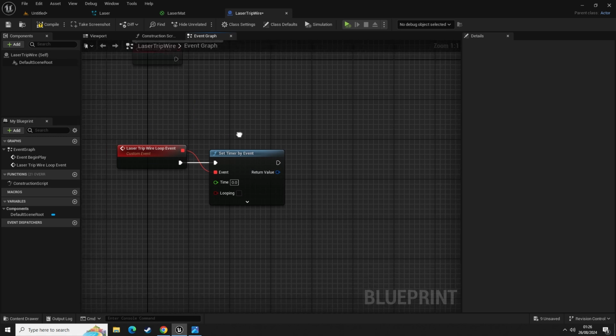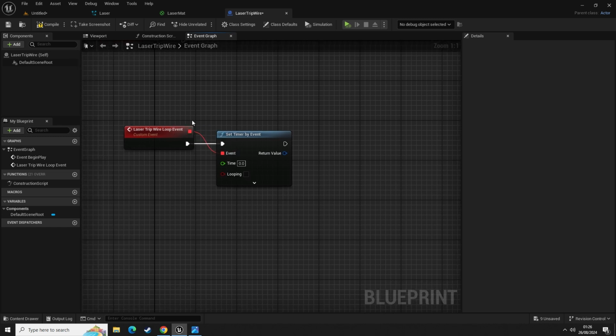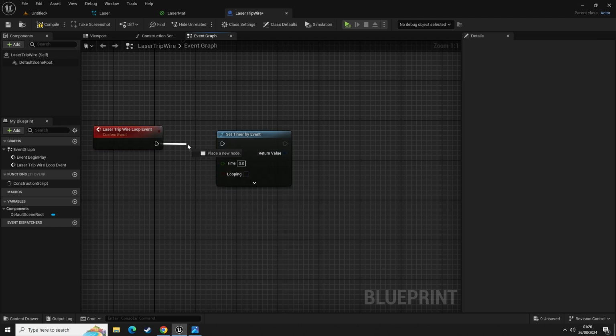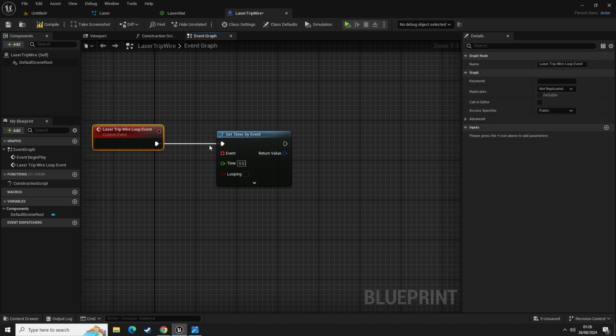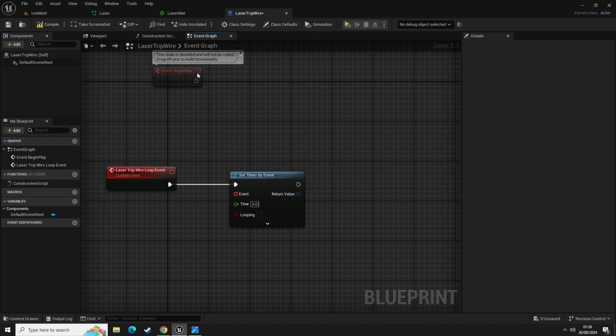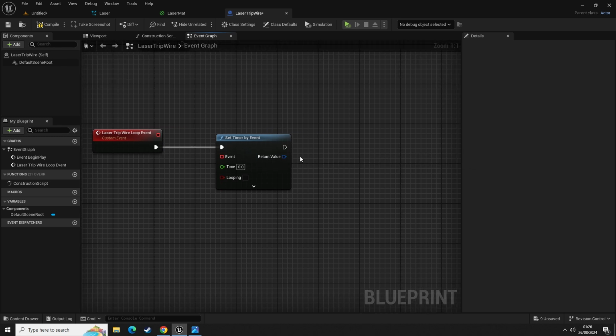So let's delete that. In here you can see I've gone over this node a few times in other videos, but I don't mind going over it again in this one. The important thing is that you have your delegate pin. This is your output pin. Imagine this is like a highway or a road. The code always moves in this direction and it will travel from this node to this one. And when we simulate, it will fire off and you'll see an orange path going across. This delegate pin connects this event to this.